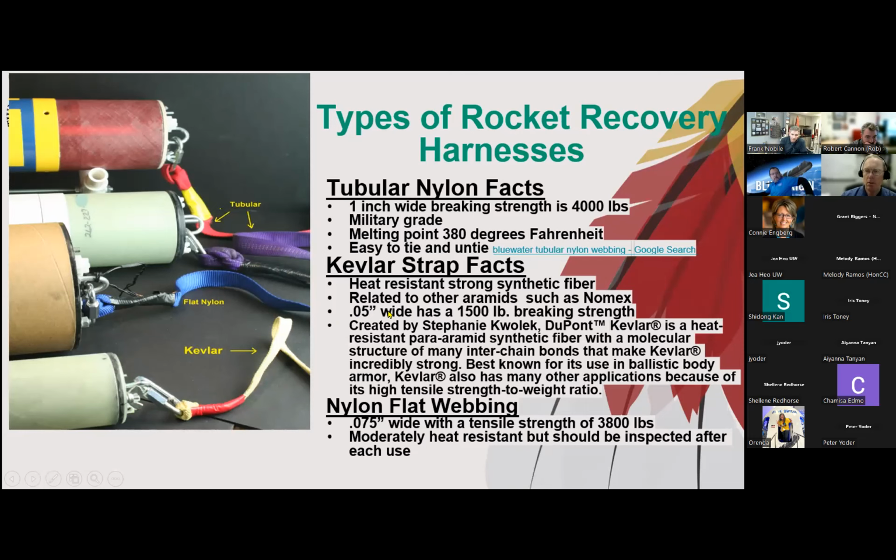If you had to get it down from a tree, you're probably going to break a branch more than break the Kevlar strap. And of course, in the middle right here, we have just the regular nylon flat webbing. It's good enough. It's got a 38-pound load weight on it. Most of these nylon strappings, except for the Kevlar, you can buy at sporting stores, hiking stores. They have this in bulk rolls if you need to.